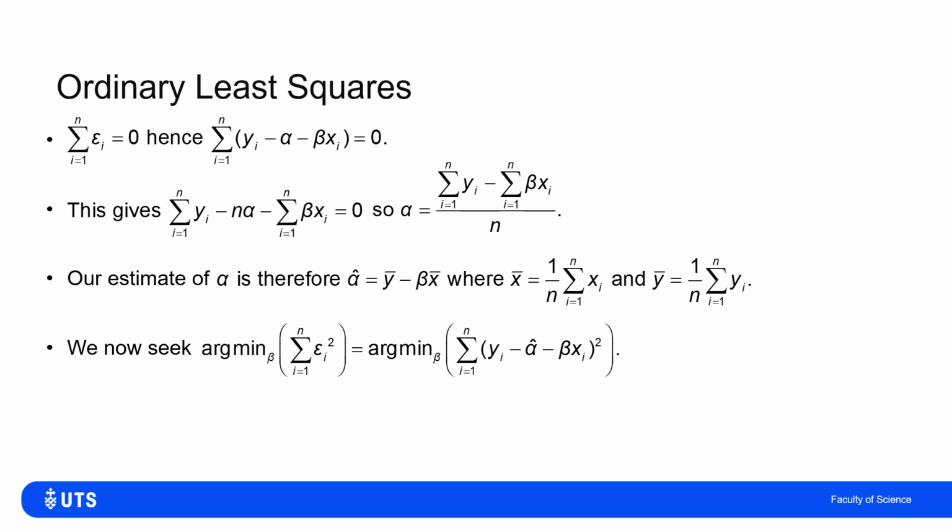Now the other part's a little bit harder, because what I need to do is find which value of beta minimizes the sum of the squared errors. Obviously I can't set this to 0 because it will in general not be that, but I just want to minimize it. So the way that we would minimize this is by differentiation, finding the turning point.